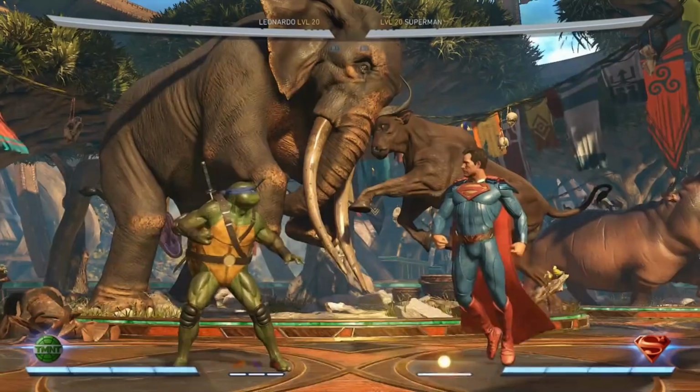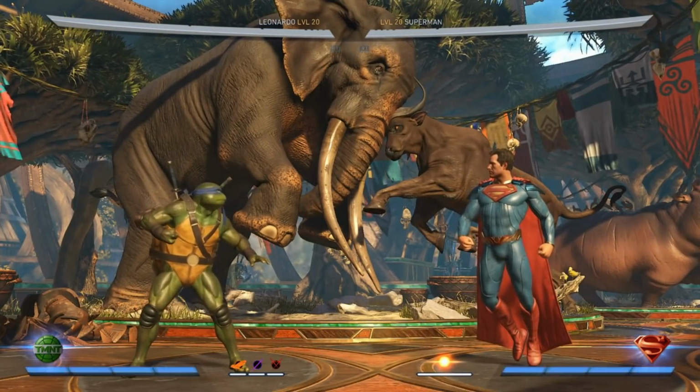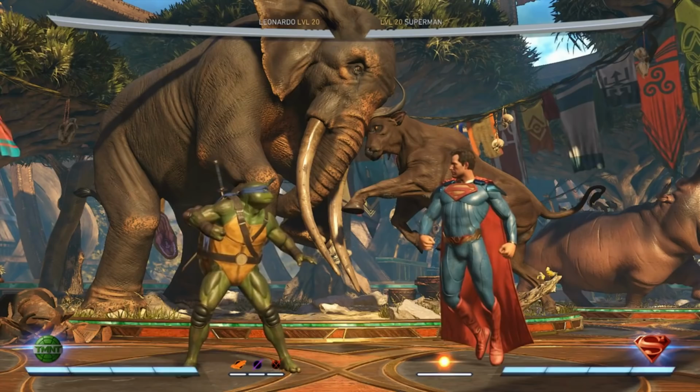They also have their own jump 2, their own down 2, and their own super move. Should we save the super move or go ahead? What we've seen in the trailer. Yeah, let's see. Maybe save it. Yeah, till the end.